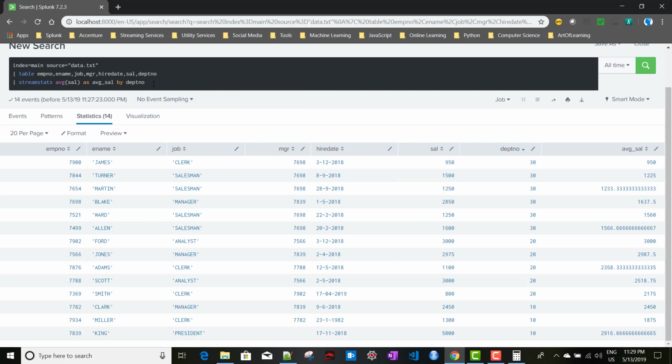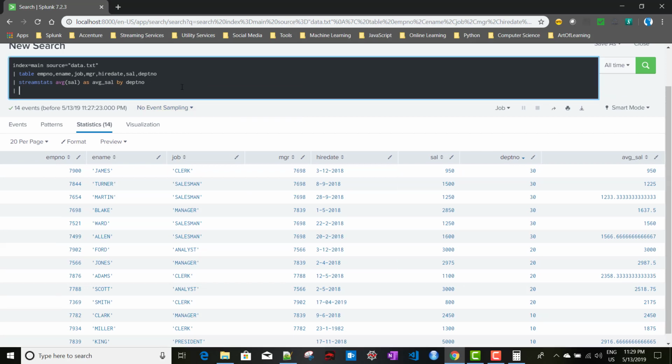So that's why Eventstats comes into the picture here. Eventstats works in a very similar way to Streamstats and stats. The only difference is Streamstats always works in a running statistics way. Eventstats calculates the statistics on the fly and adds it to each and every event.